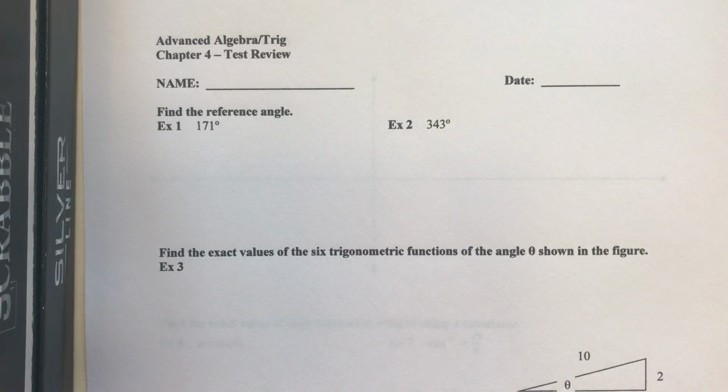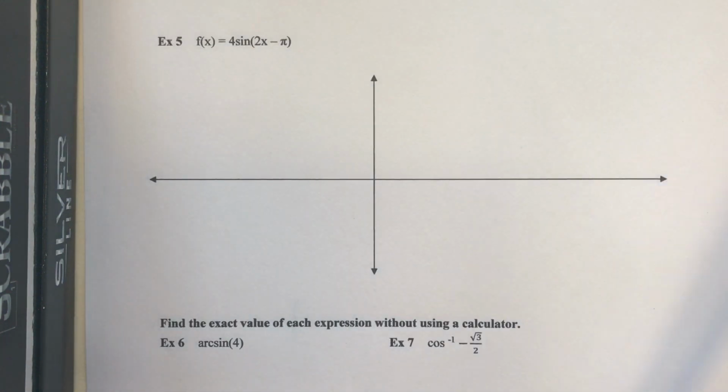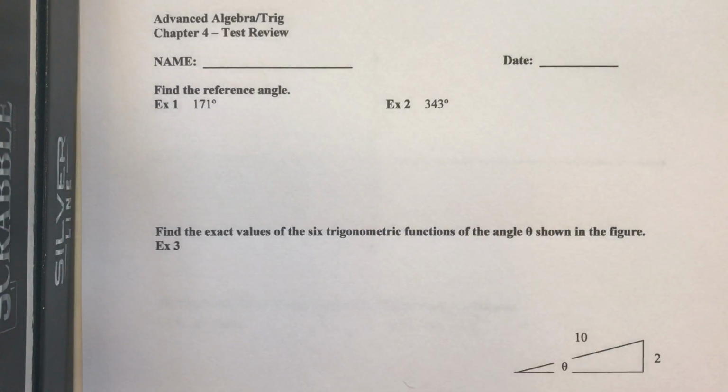Okay, so today we're going to be going over the questions that are on your Chapter 4 test. So we're going to do a little review. There's only 9 questions. So first thing you're going to want to make sure you have is your formula sheet, your unit circle, your reference angle graphic organizer, all of the helpful tools that you're going to want handy. So let's start with our first couple questions, which are on reference angles.